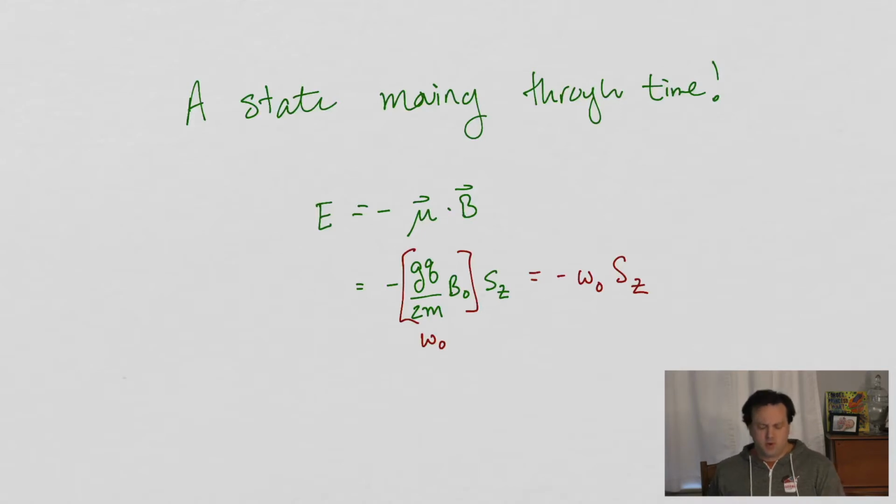But I am going to do a quick simplification just so that I don't have to write down as many things on the next couple of slides. I'm going to replace these unknown factors, the g, the q, the m, the B naught, and I'm just going to call that omega naught for now. Someday, you might want to plug it in, you might want to find out what these numbers actually are, but that day is not today. And because I don't want to get lost in saying all of these things all the time, I'm just going to go ahead and call that thing omega naught.